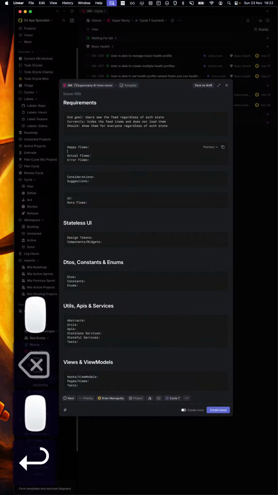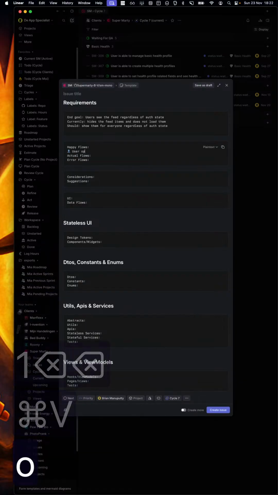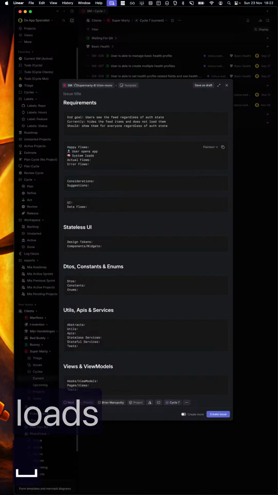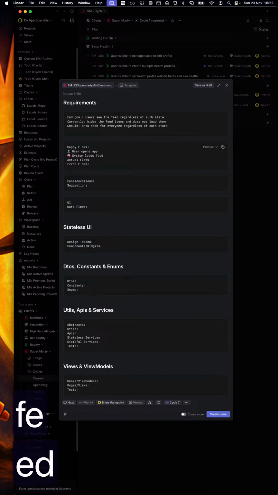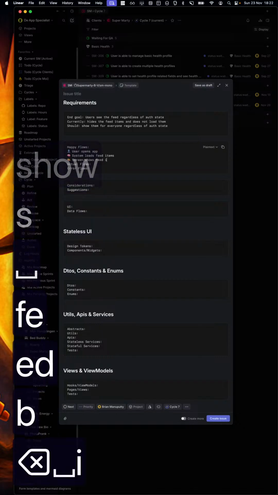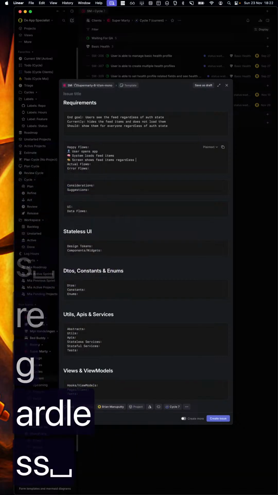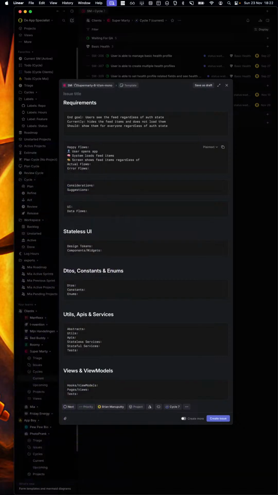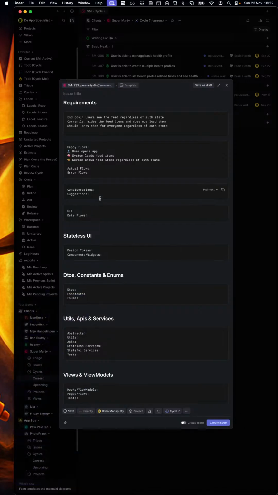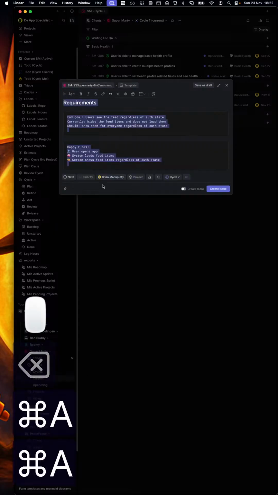Let's put a happy flow. User opens app, system loads feed items, screen shows feed items regardless of alt state. Yeah, we don't really need this.